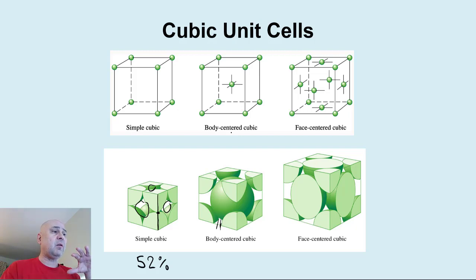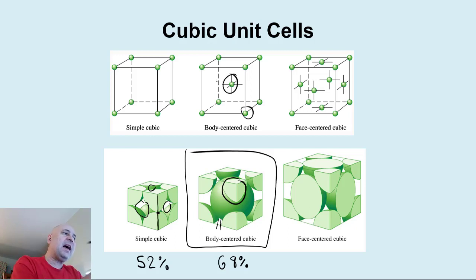So for now, the body-centered unit cells, of course, are packed a little bit more efficiently. You insert an atom into the center, and so that goes up to 68%. You can really nicely see, if you look at this picture, that we have an entire atom. You can nicely see that the entire atom is completely embedded in the unit cell inside of it, whereas the one in the corner is just a one-eighth. So this chunk is just one-eighth of one of the atoms, which is part of the cell. And so it's really nicely shown in this space. It shows us where the atoms are located, and as long as we understand, inside means the entire atom is part of the content, and on the corner just means it is one-eighth.